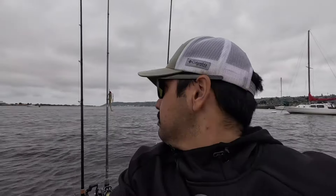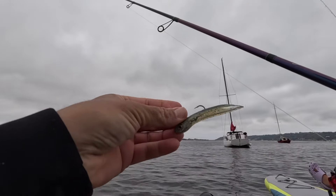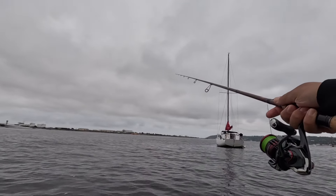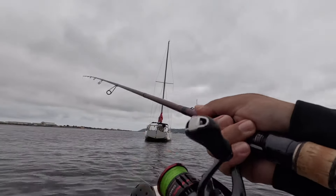We got the usual baits tied up — we got a Hookup Baits quarter ounce, I tied on a 15-gram Submission jig, I got a half-ounce War Baits underspin, and the old drop shot. First time tuning in, my name is Joe. Love kayak fishing San Diego lakes and bays — stay tuned, strap on to my chest, let's get to fishing. We're gonna be starting out with the Hookup Baits quarter ounce, fishing 30 feet of water. Maddie is already on two fish, I got to catch up, but it's all good. The tug is the drug.